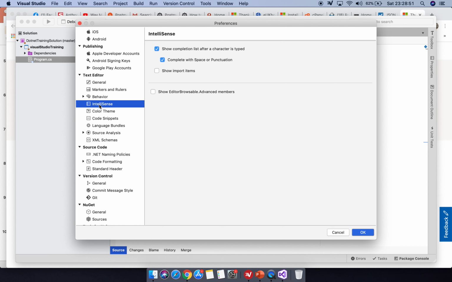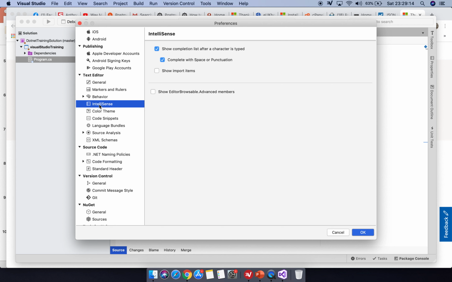When you just started writing programs, you probably do not remember all the syntax and a lot of things essentially. So IntelliSense is gonna help you.